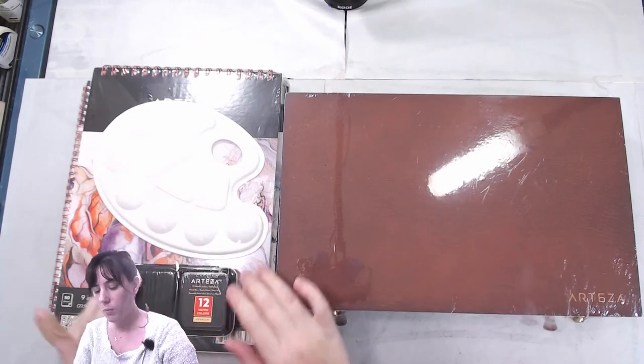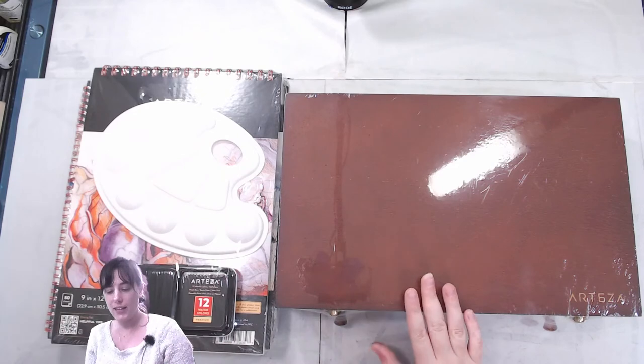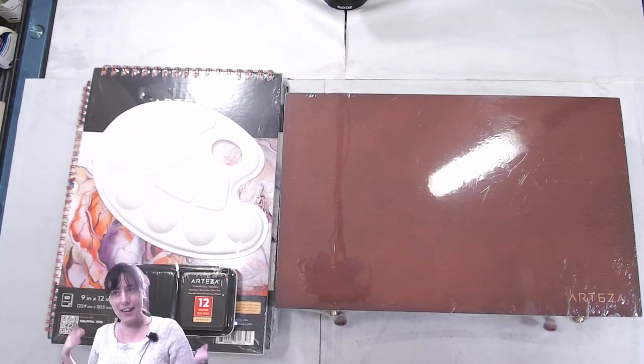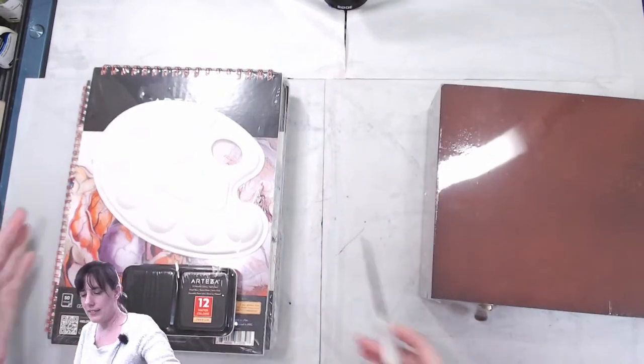It does come with another 12 half pan set of the metallic watercolors. So I need to find a good home for these because I've already got a set. I'm going to go ahead and cut into this.